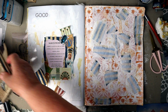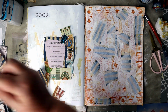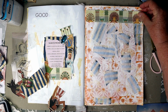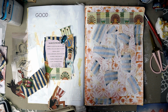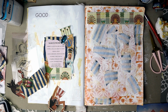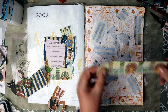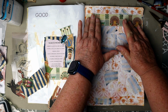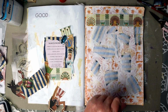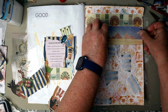So I took a photo of it so that I wouldn't forget. Okay, so I had that across the top, but I'm not sure. If I do that, it's going to cover up the stamps, so I might move it down a little bit. And then the pyramids were underneath that with the people on them. So, okay, so let's just glue down that trim first. Goes up that way, and it's going to go there. Like so. Then the pyramids are underneath. I want them towards the edge of the page.